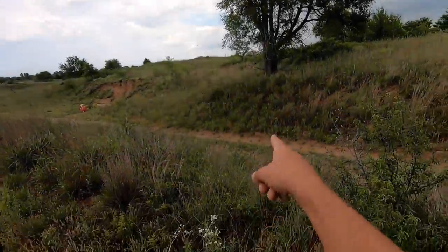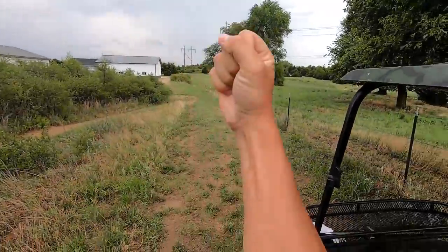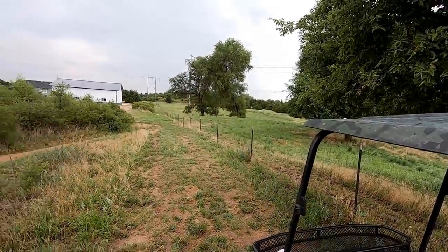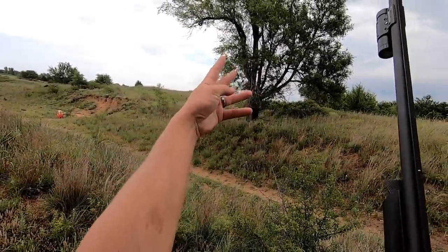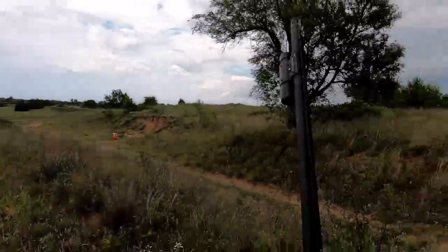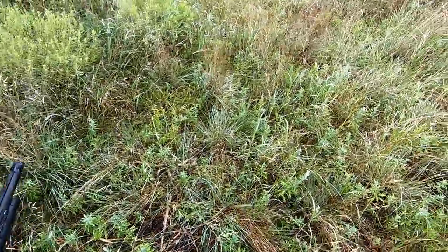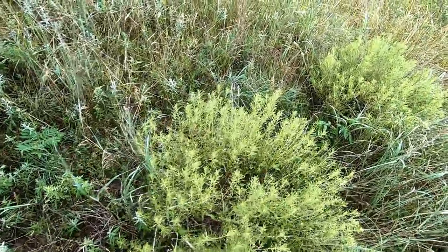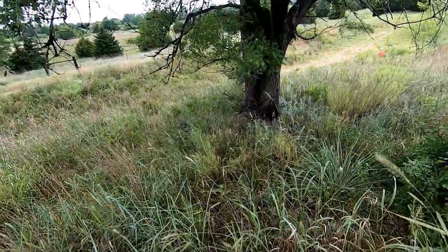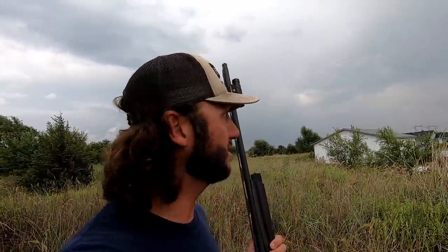That boy's dead — starling down! I need more shells; I had to squeeze off two. Smash the thumbs up if you liked that. That second shot was some bad shooting — that was a close shot. I really really need Fred right now. Starlings are so small, easy to lose them in brush like this. I've been searching and I think he went in this bush over here — and he's gone. Oh well, one starling down, that ain't bad.